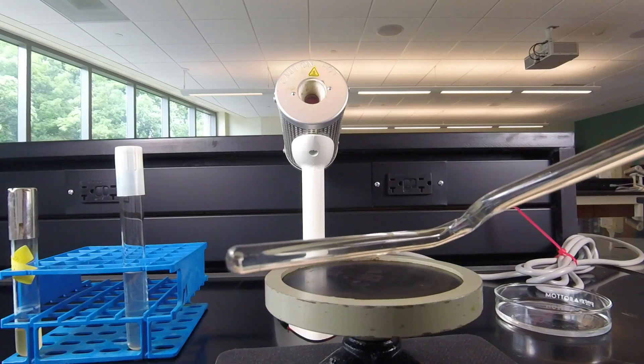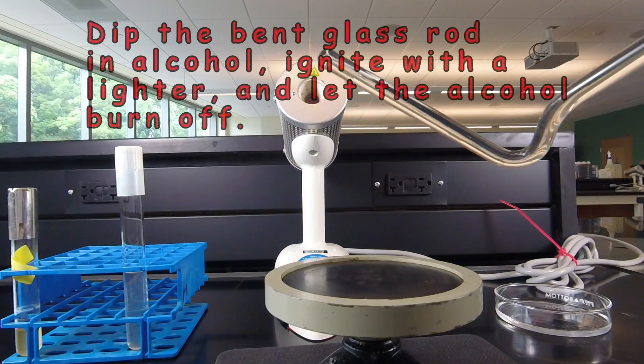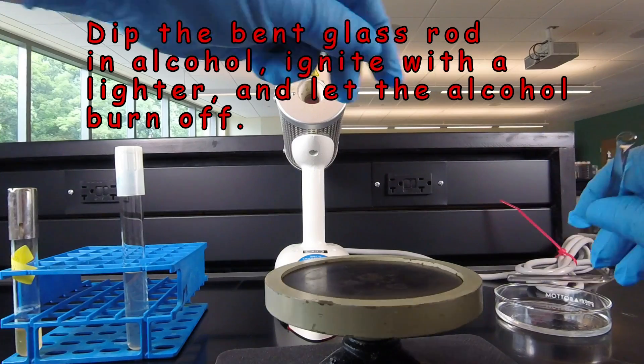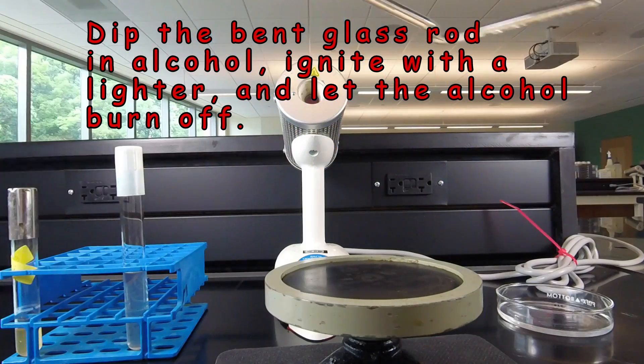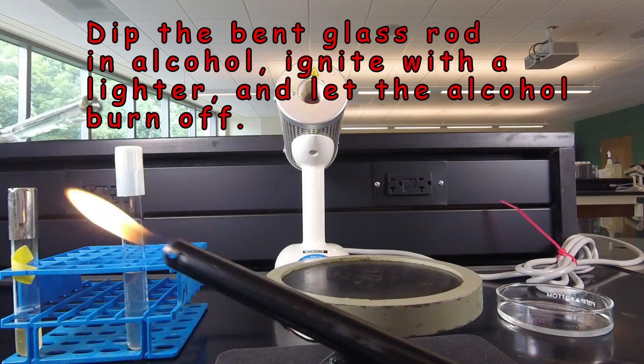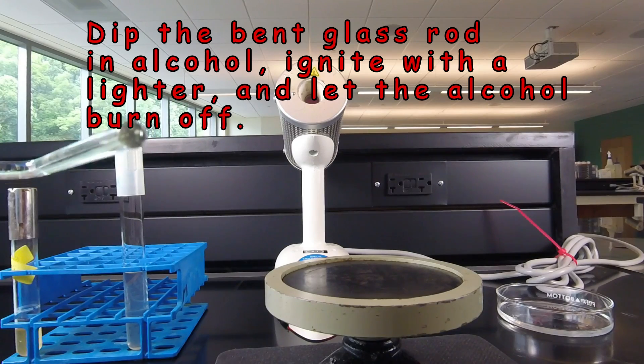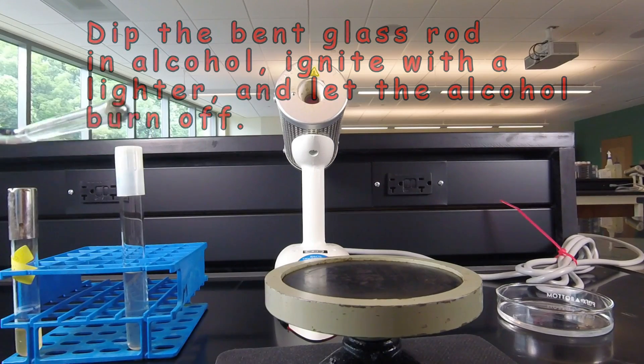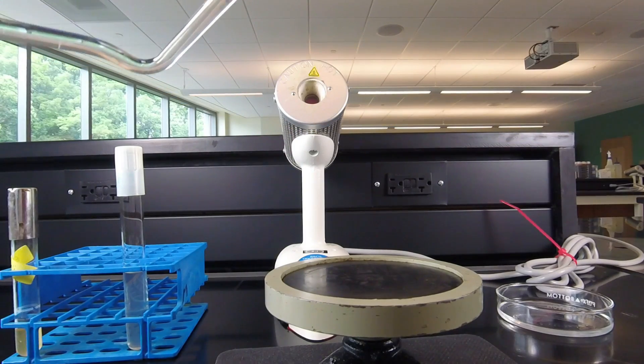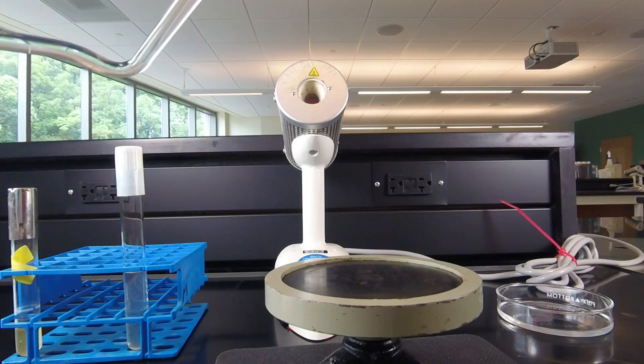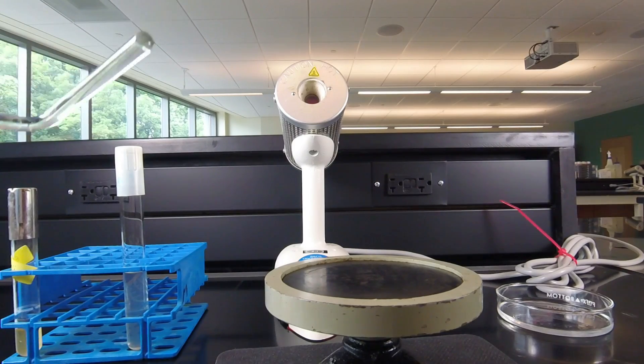And of course we still have a lot of bacteria still clinging to the glass. So we need to re-sterilize the rod by dipping it in alcohol, moving it far away from the alcohol, catching the alcohol on fire, letting it burn off. Be very careful while you're doing this that you don't hold the bent glass rod of the burning alcohol over the alcohol or burning alcohol may drop down and catch the alcohol on fire, in which case we'll smother it. But again avoid that occurring.